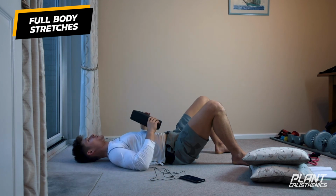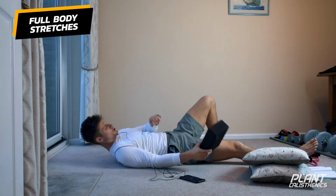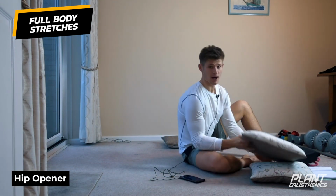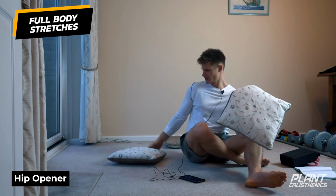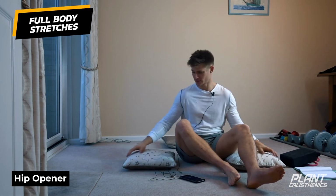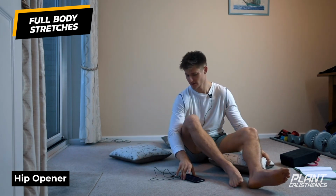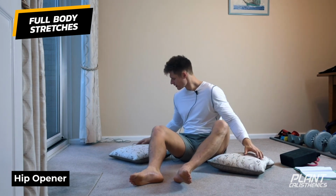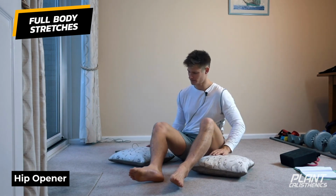Okay, so we'll finish off with a little hip opener. So ideally we'll have 3 pillows here. If not, don't worry about it. You could probably use other things. Probably prioritize the pillow for the head if you've only got one.